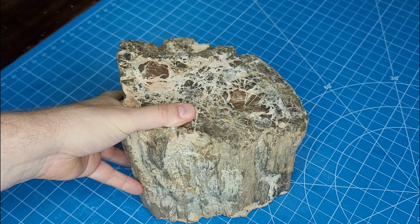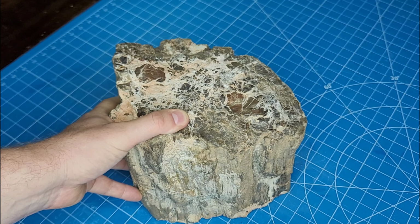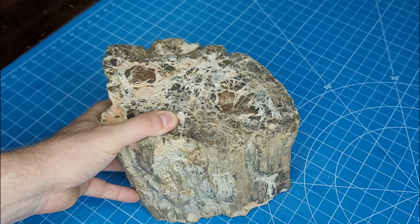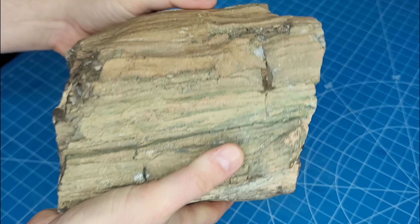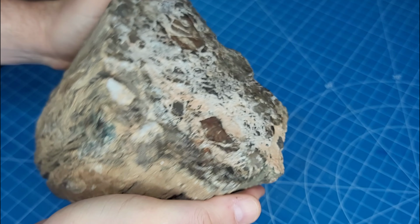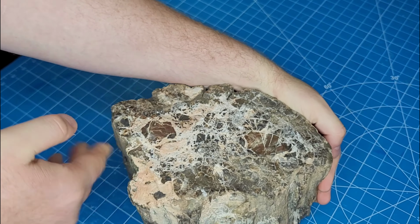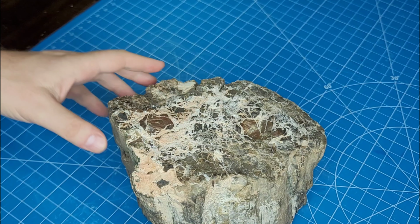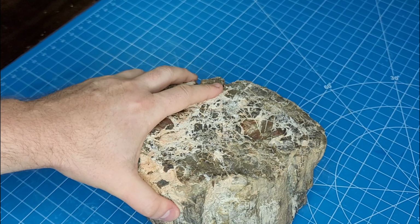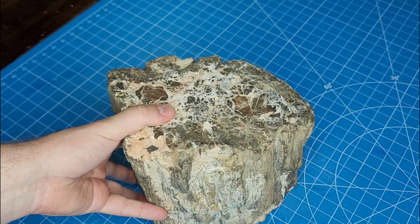He's asked for it to be cut and polished. We're going to cut this on our 24-inch Highland Park slab saw today. It's a full round piece. See, it's full round. And it does have some jasper and agate bits in it. You can see here, there's all kinds of it in here. So it's going to be interesting to see what this looks like cut and polished. I'm going to go ahead and slab this up in the saw right now, and we'll take a look and see what it looks like inside. Come along.